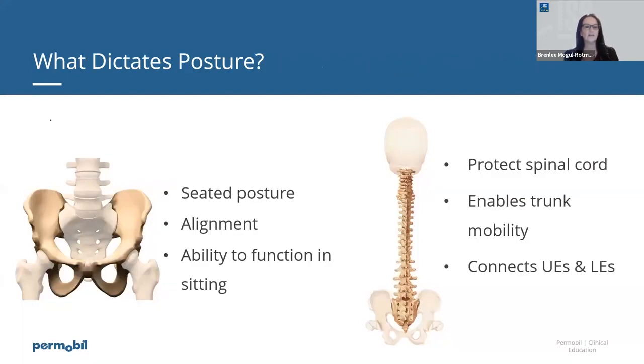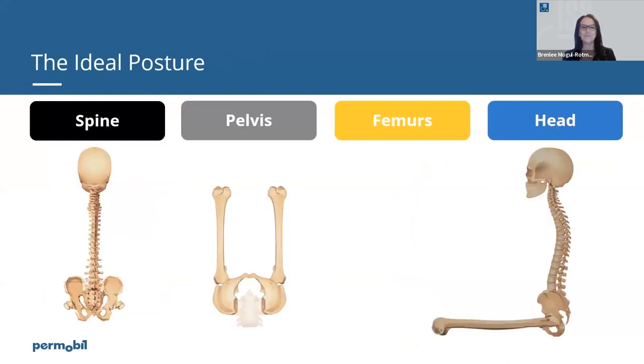So let's start with a quick review of posture and positions and the importance always of completing that full client assessment, both on and off the mat, in order to determine the client's presentation, their tendencies, and any deformities that may be present. We all know that the pelvis is the key point of seating and that the upper body and the lower body are going to follow the pelvis when it comes to alignment and positioning. The spine protects the spinal cord, obviously, and enables the trunk mobility. We know that the spine's the connector of the upper and the lower body. All right, so that's our little bit of anatomy for you, not too much today.